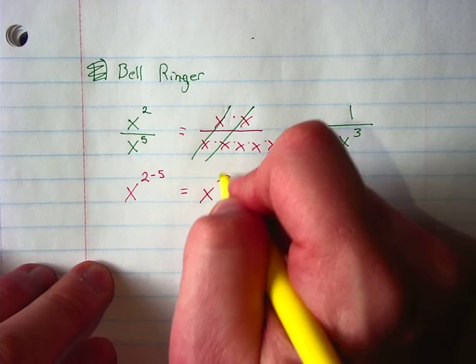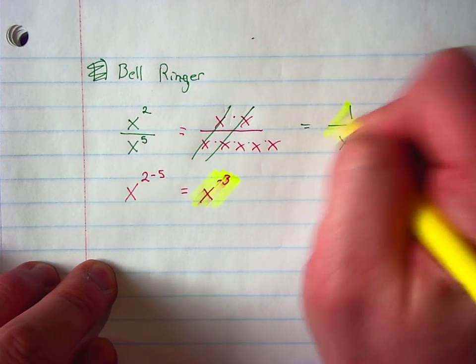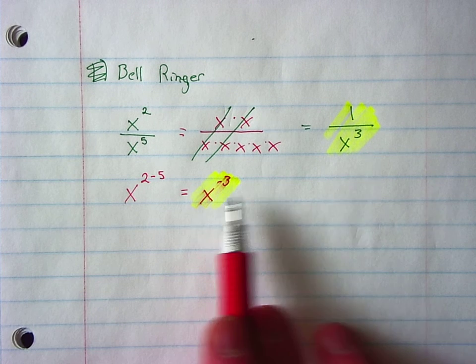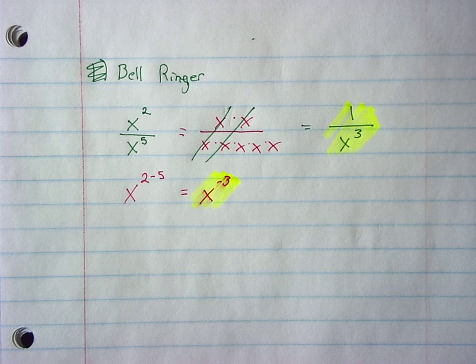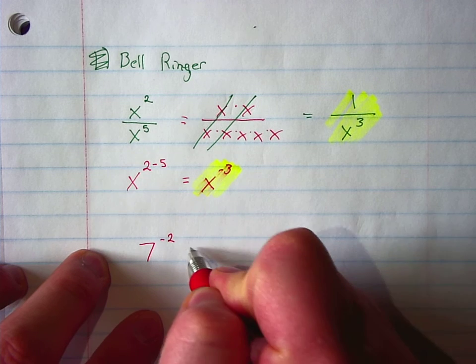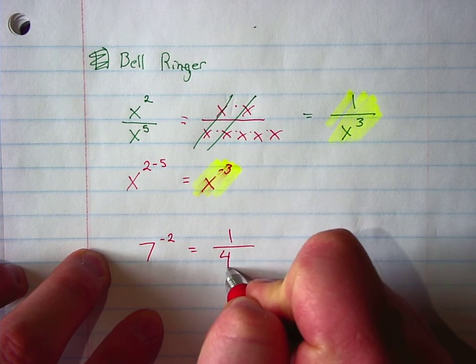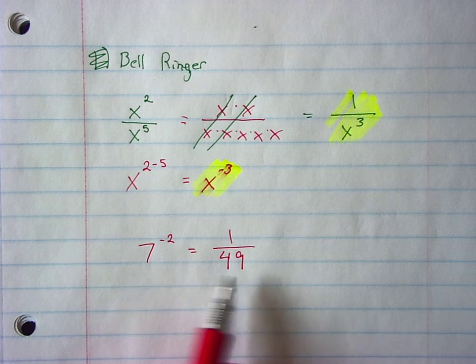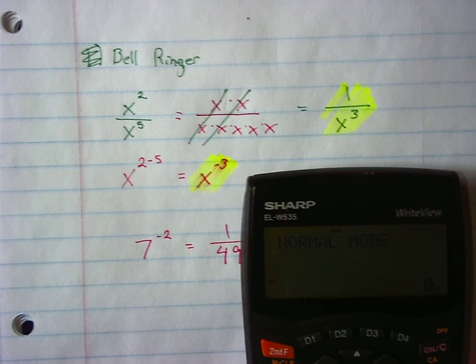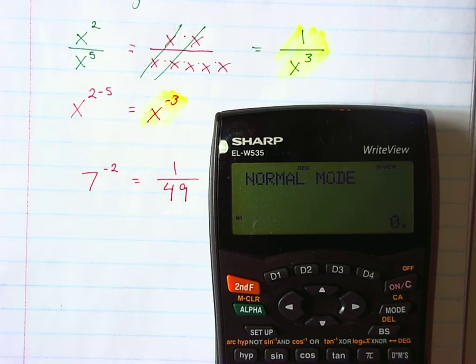So here's the big idea for the day. A negative exponent is the same as the reciprocal. That's what we're going to be doing basically all day. So if I say something like 7 to the negative 2, that is 1 over 49. 7 times 7 is 49. I do the reciprocal. We can look at that right on the calculator. 7 raised to the negative second power, 1 over 49. That is exactly what is happening here.